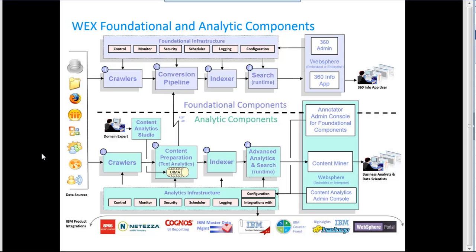On the other hand, the foundational components are more geared for the traditional enterprise search use case, where I have a huge amount of heterogeneous content scattered across the enterprise, and I need to pull that all together into a single 360-degree view and give me sort of an aggregated view of that, almost like a dashboard in a way. So they're really two different use cases, and you've got to ask yourself which one you are shooting for, with what fits best for your customer.